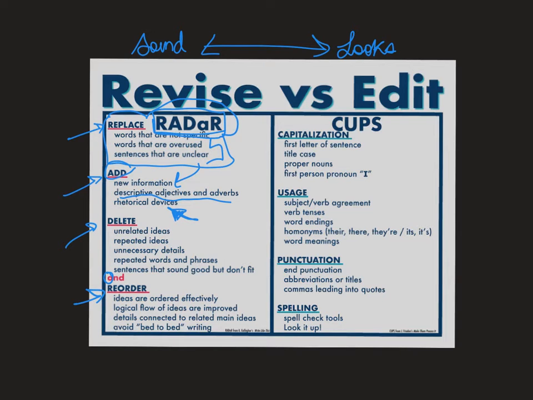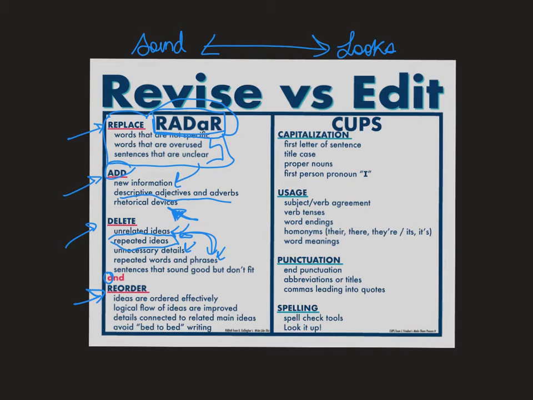Then there's delete. So sometimes maybe you have ideas that are unrelated, or maybe you repeat yourself, which is something I often see with my students. Maybe you have unnecessary details, or repeated ideas and words and phrases. And maybe you have sentences that sound good, but they don't quite fit. And so you have to delete them, you have to get rid of them.